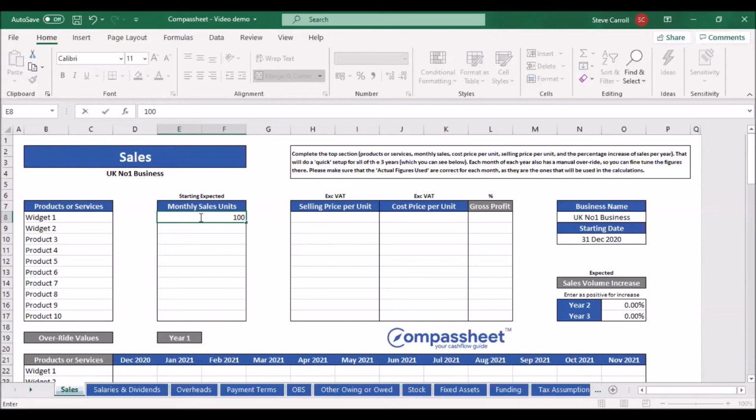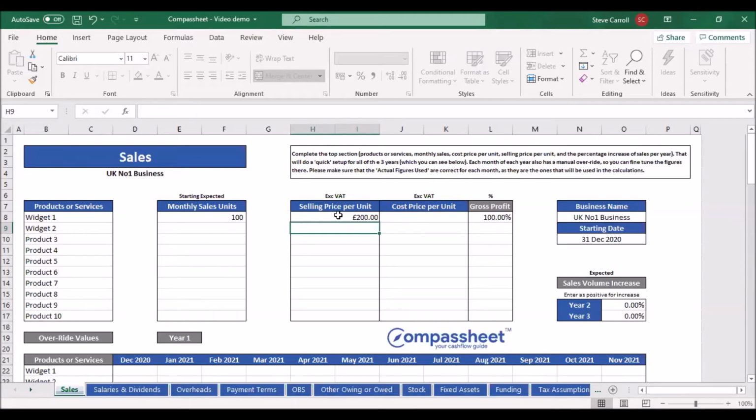So if we sell 100 units a month, we're then going to sell those for, let's assume, £200 each. Now this is the amount excluding VAT.